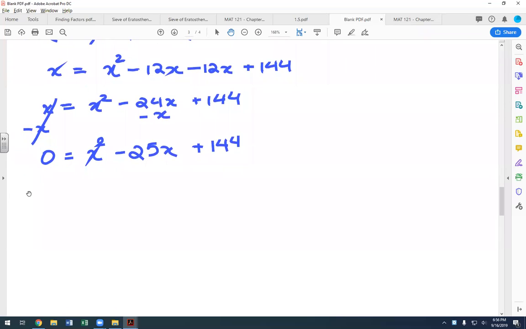And can I actually factor that? Because if not factor, what else can I use? The quadratic formula. All right, let me see what you guys come up with, because I'm going to try and see if I can factor this. So either try factoring or try the quadratic formula, and let's see what answer you come up with.